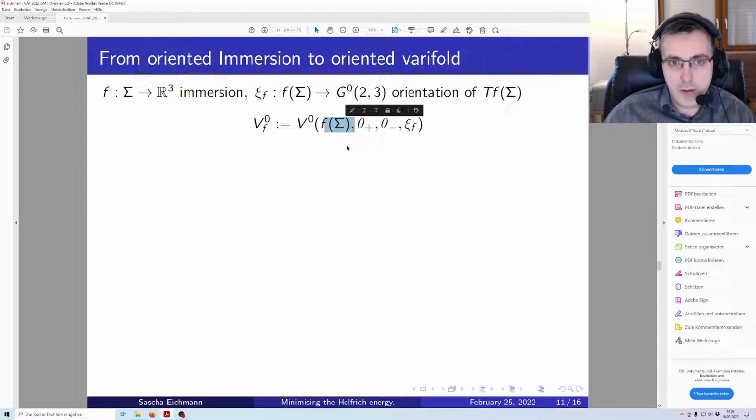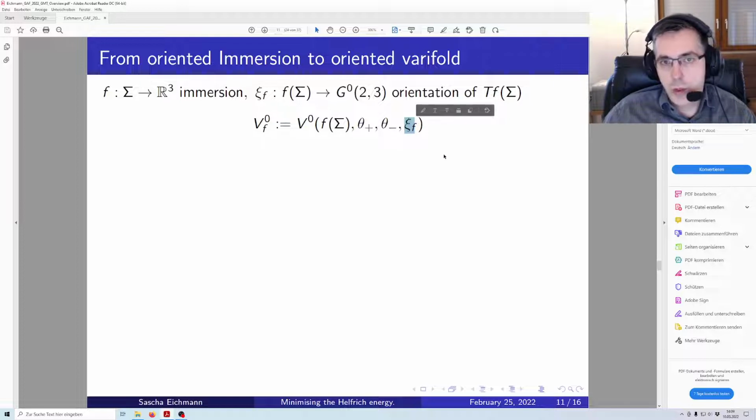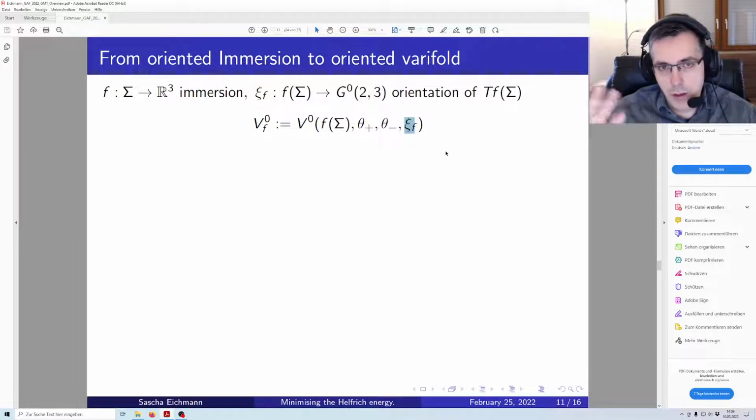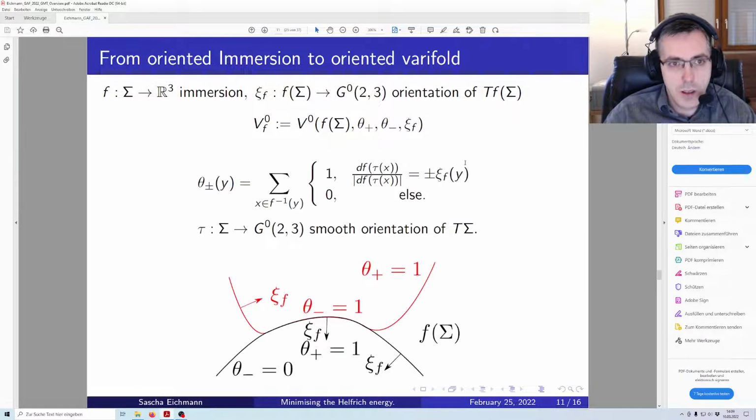So f of sigma is the corresponding rectifiable set, psi f is the orientation, which we've just basically chosen randomly. It just should be measurable. This is not a big problem. And then we define the correct densities. How do you define the correct densities? In the following way. So sigma should be oriented. Without it, it wouldn't make any sense to write down the kinematic energy at all.